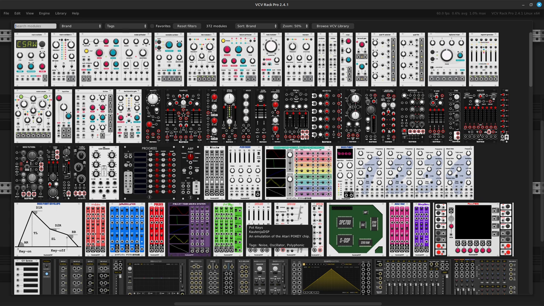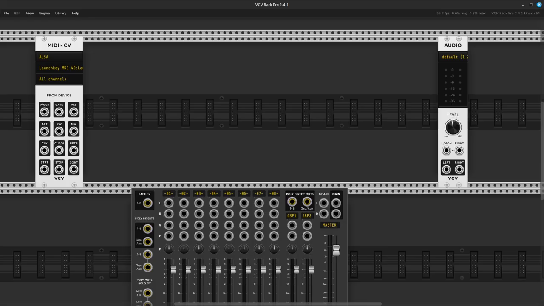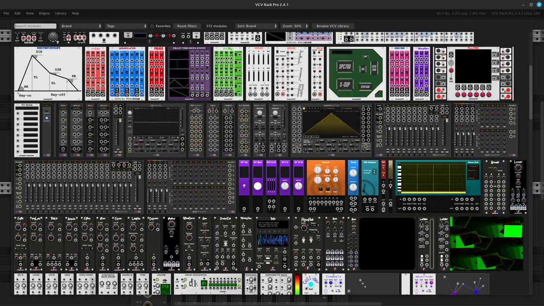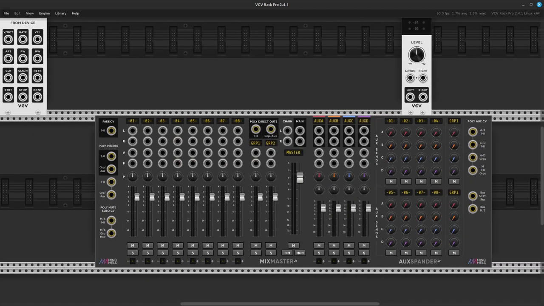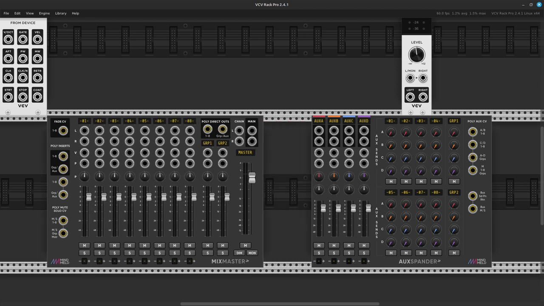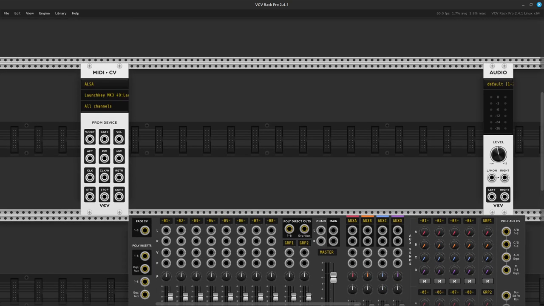So what I'm going to do here in this one is call up a different mixer this time. We're going to start with one of my friends, a Mind Meld. We'll do an 8-channel mixer here. And I am going to add its aux expansion, so we can add our reverb effect on it. In the original patch I made, I just used the VCV Mixer 4-channel. I mean, it works, but this will be a little bit more streamlined. It'll give me room because afterwards I think I'm going to work with this and add some rain, some other things to it, to see what combinations I can make for my next piece.